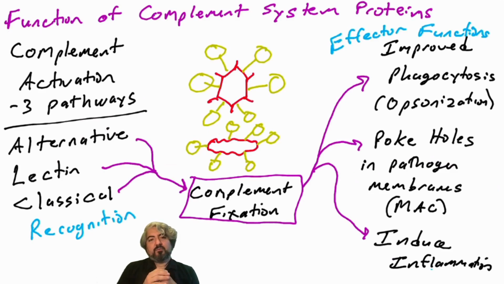There's the classical pathway of complement activation, by which we spoke about the protein CRP, C-reactive protein, that is produced, again, by the liver in response to infections, and how CRP can bind phosphorylcholine on the surface of pathogens. Those are three mechanisms by which complement can recognize a pathogen. We're going to talk about one more mechanism in the classical pathway that allows for the body to recognize a pathogen.